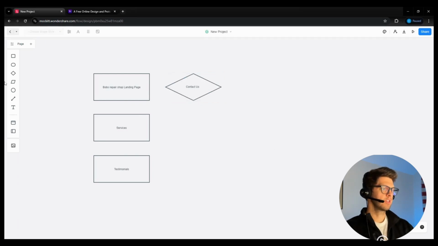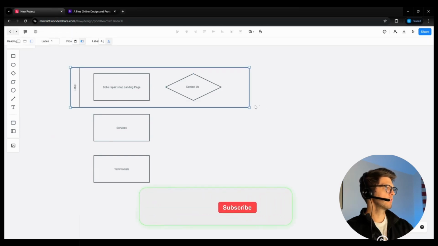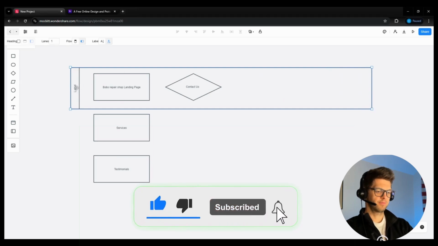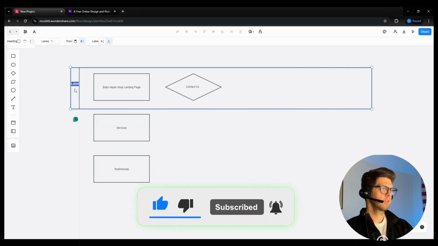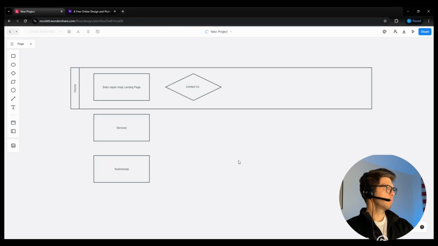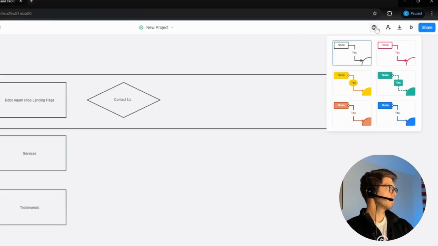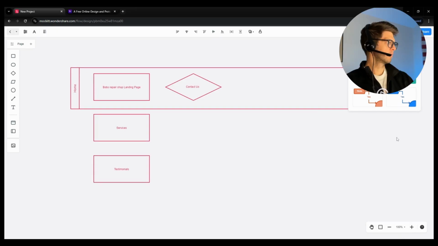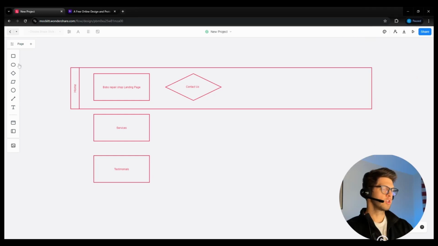Okay, then let's say you wanted to make swim lanes. Grab a swim lane, bring this over, drag this over. Say home. And then again, we can really nicely change our theme up here if we wanted to make everything a theme, have a few to choose from. And again, we could customize the background however we want. Control Z is your friend.